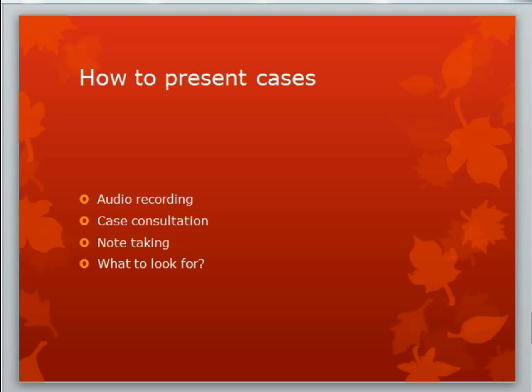Do you want the supervision or learning to be through case consultation, where you take cases along and discuss them? And if so, what learning do you want to get from these case consultations? You might just want supervision through note taking. Again, how will that aid your learning? How will that develop your learning so that you can be better skilled for your clients? So what are you going to look for when you present your cases to your supervisor? What learnings do you want to have from that whole process?